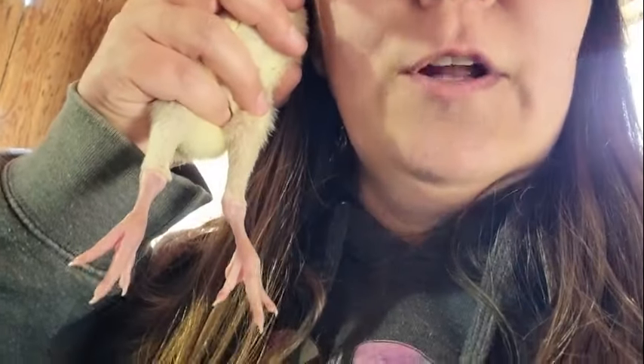So today we got some baby chicks. It was kind of an impromptu thing. I've been thinking about it for a little while. I went to the farm store and there was one lonely baby turkey and he was one dollar. Look at him, he's so cute. I'm going to need help making a name for this little guy. He's got the cutest feet.